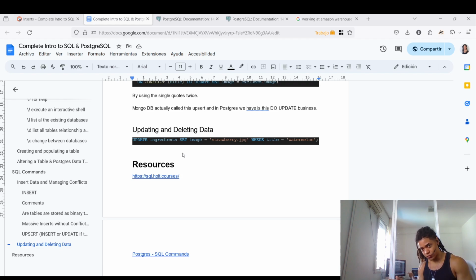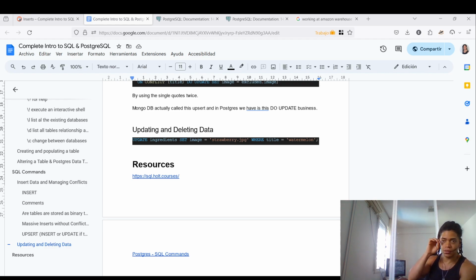Update table set, okay, so update this table and then set the column with this value where you find something. So when you find this particular expression, when this condition actually matches, that's what you're gonna do here.